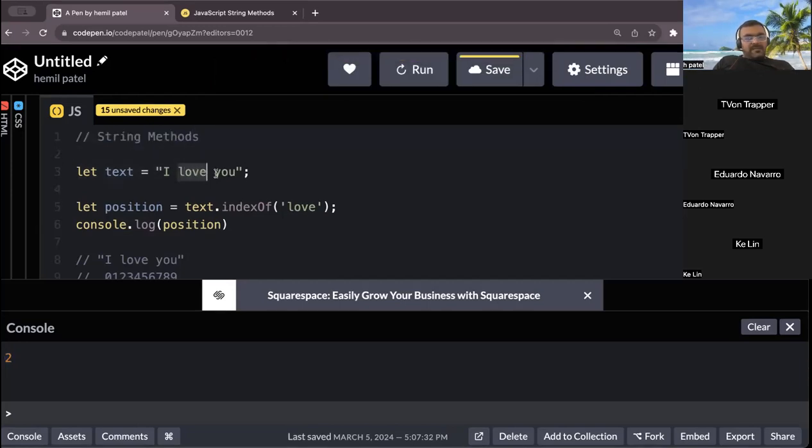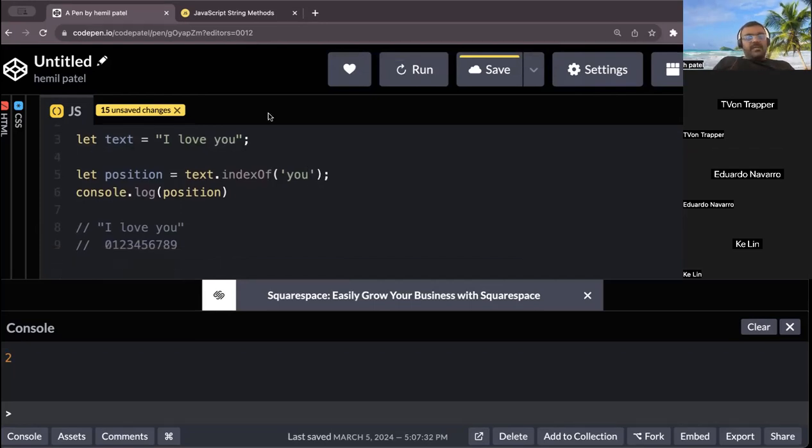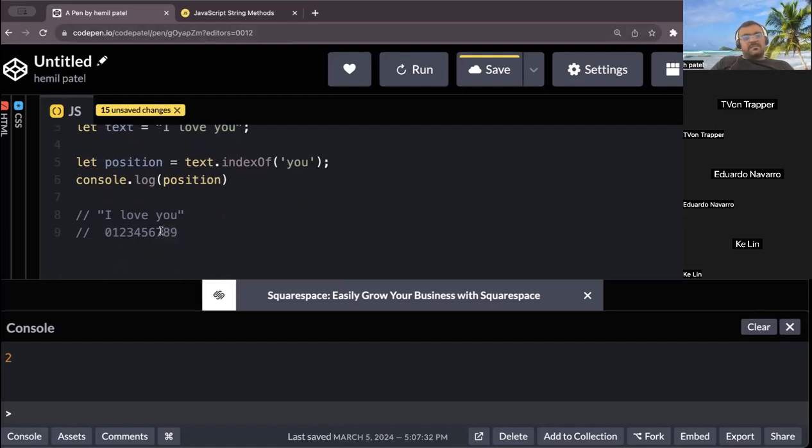If I try to look for U, can anyone tell me what it would give me by looking at this example? You get 7, yes, because U is at position 7. So whatever string you have, always map it like this, and always start with a 0.